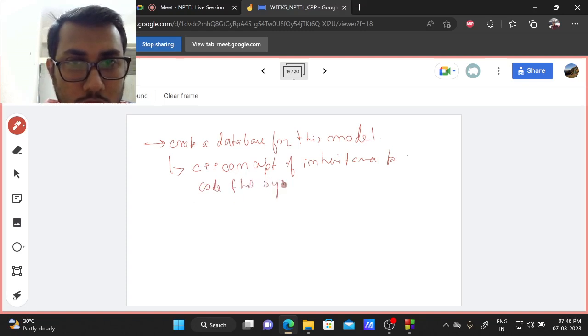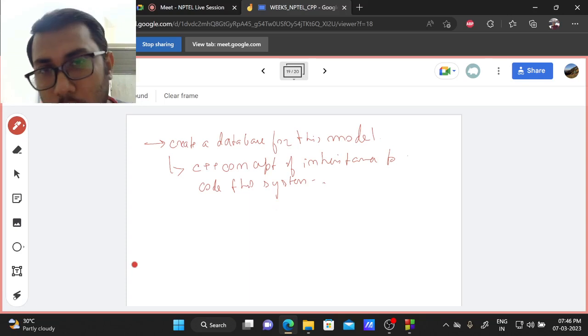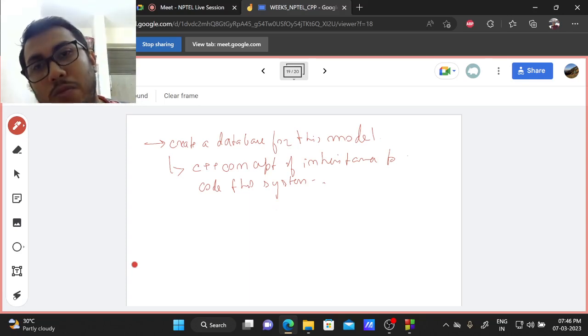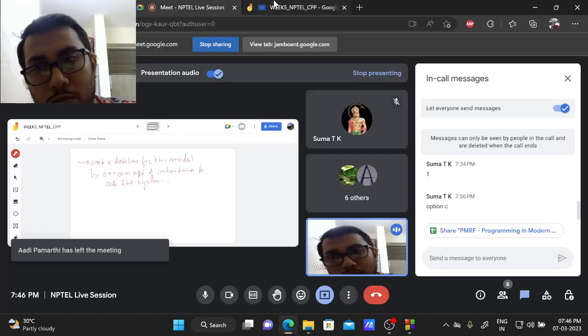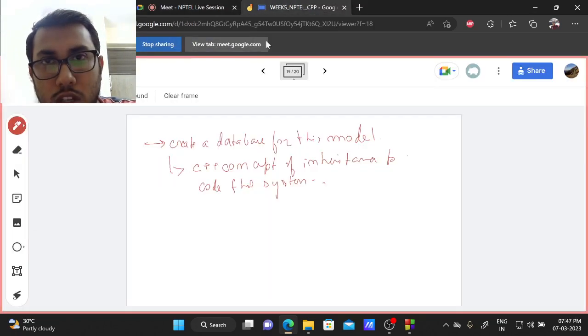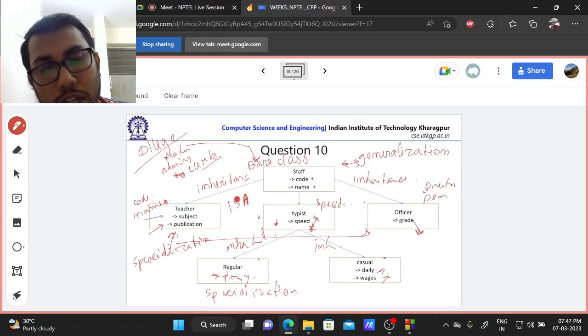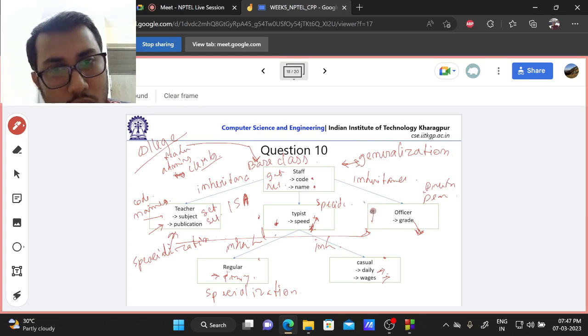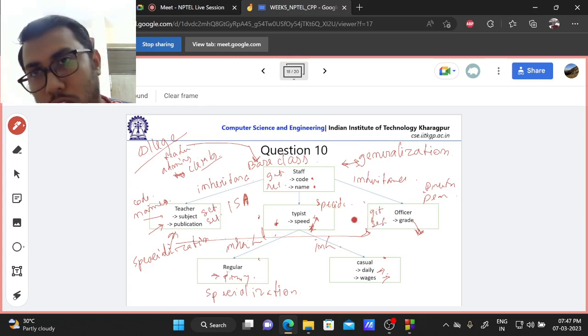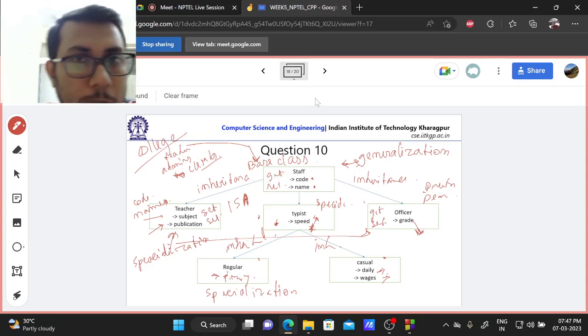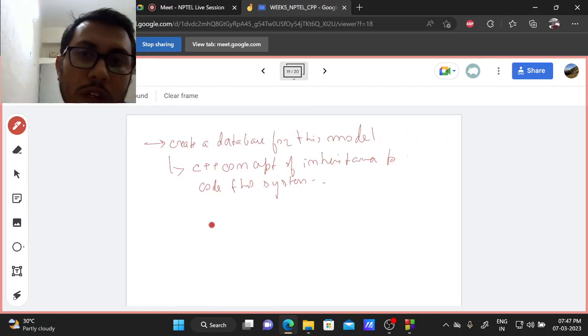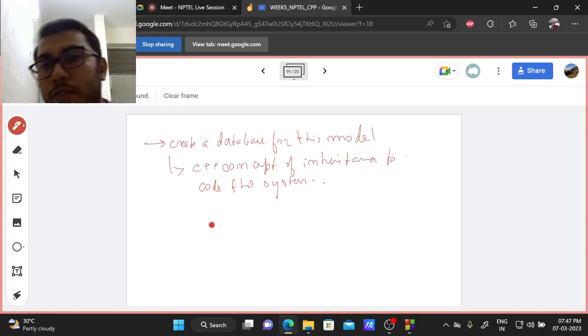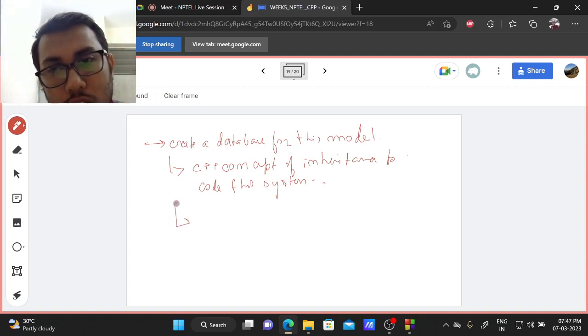Now there will be, obviously, each one of them will have its own get and set function. There will be a get set function for this, a get set function for this, a get set function for this. So these things will be there. Now you will also want to have some special functions.